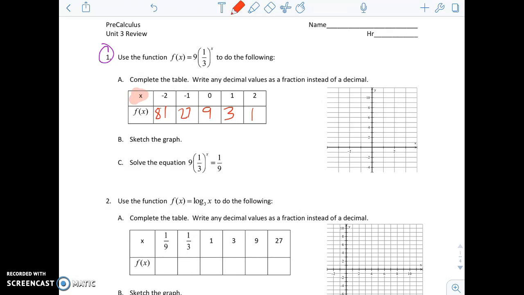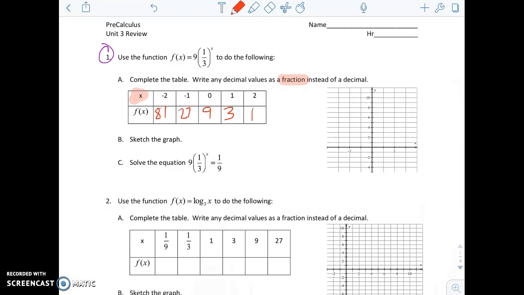Sometimes you'll get decimal answers for these numbers. Make sure you plug in, if you read the directions where it says you write as a fraction. A lot of people miss out in the actual test. Really easy to miss, but see if you can put those in fraction form. Make sure you're reading the instructions.